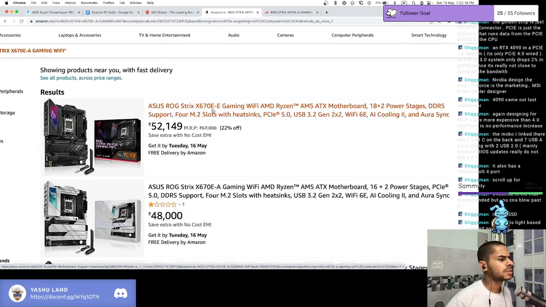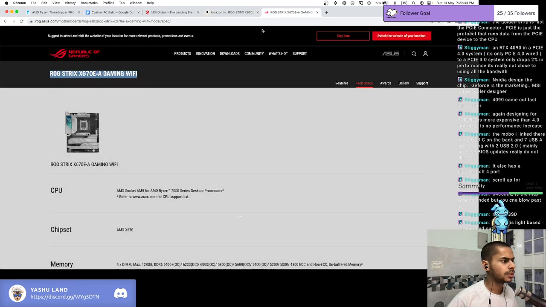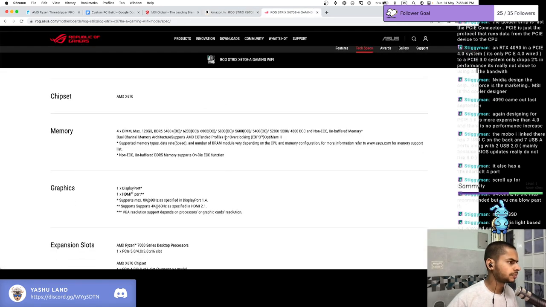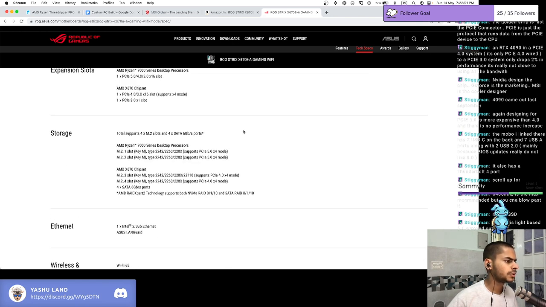Okay, so it says Asus ROG Strix X670E, and here it says A. It says 16 plus 2 power stages, 18 plus 2. I need to check this. Can I compare it anyhow?